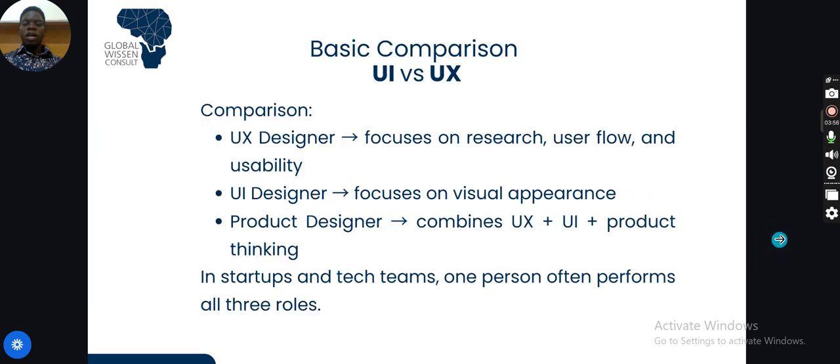All right. Now, also, product design is split into two phases: UX design and UI design. Now, a UX designer simply focuses on research, the user flow, and usability. Research, I talked about that earlier. Your market research, understanding those people, not the general public now, those people that will be using your platform, those people that will be using your solution. Then the user flow, their journey on your platform from when they get into your platform.